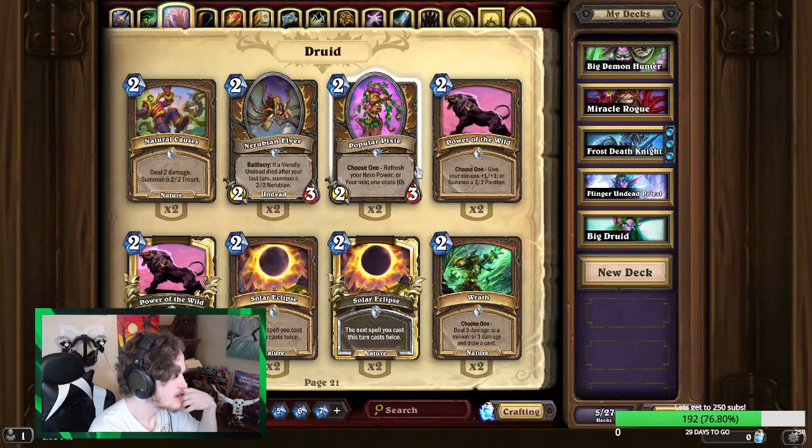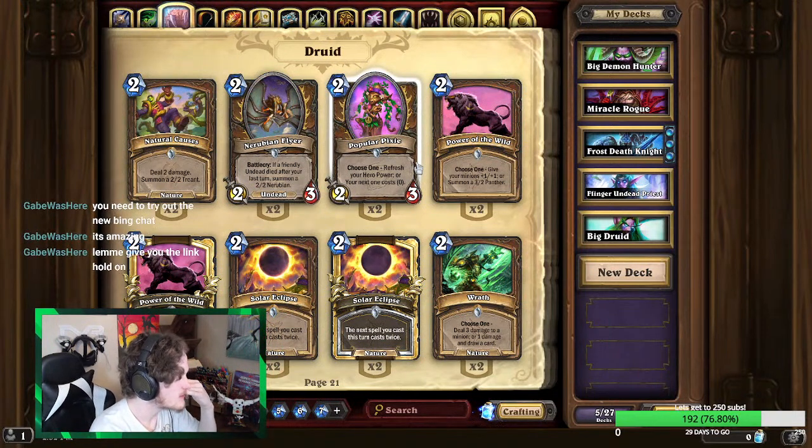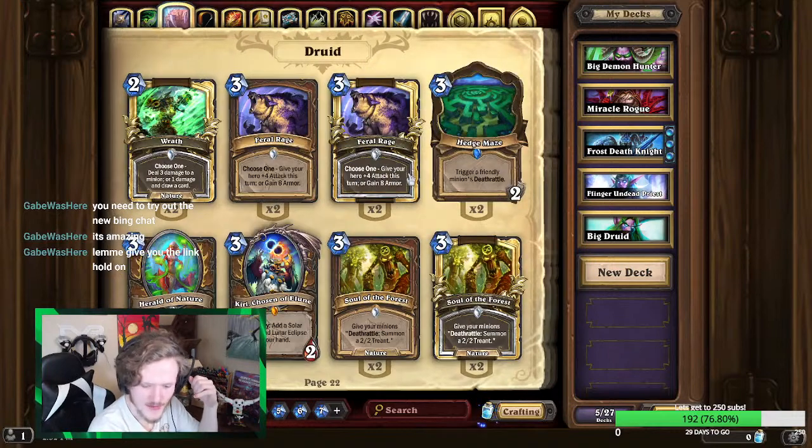I think this is one as well. Popular Pixie, choose one: refresh your hero power, or your next one costs 0. Okay. Lots of choose one cards for Druid.